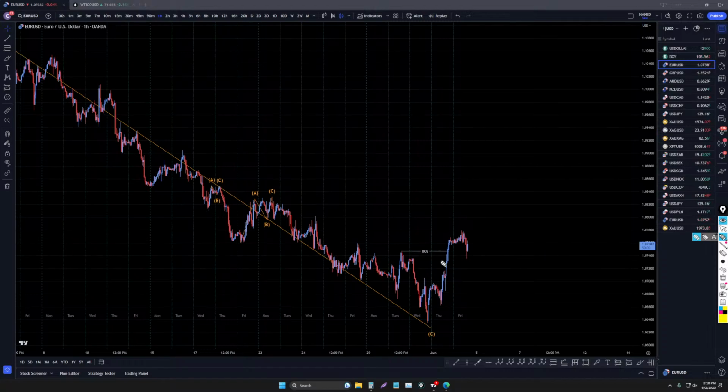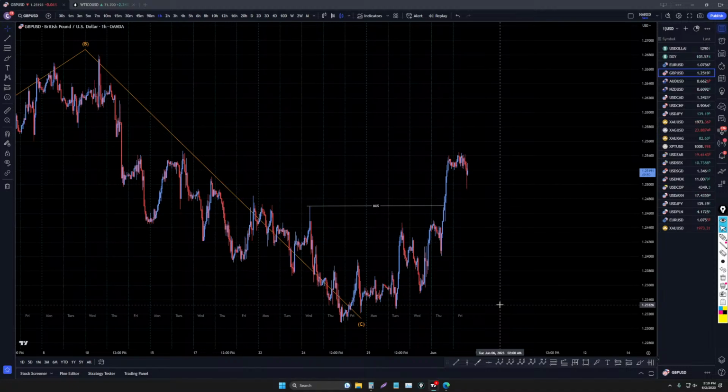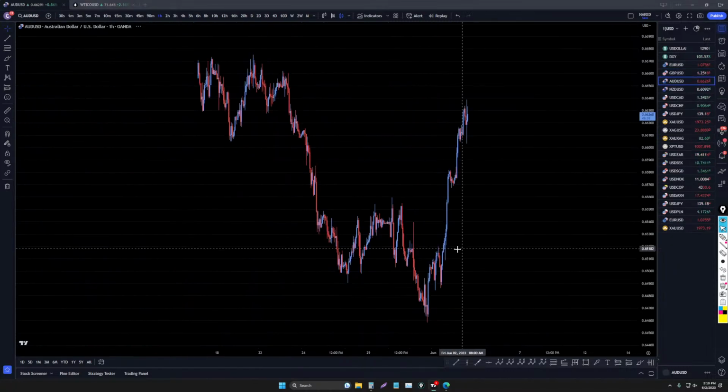Definitely not moving much. It really does seem like it's going to make one more push up, but we'll have to see. Not really too convincing one way or the other. Yeah, the pound dollar started to look pretty good for a little while, but now it's starting to retrace a little, so it still looks like it made a three-way pattern, so maybe it'll just go up and make a wave 5 or something. Definitely not very strong.